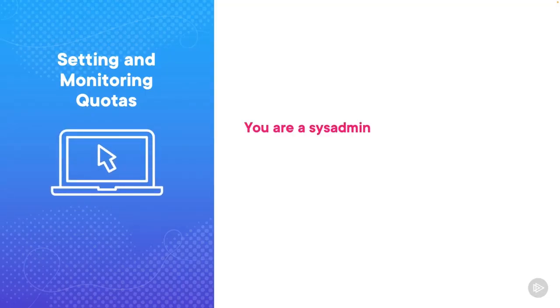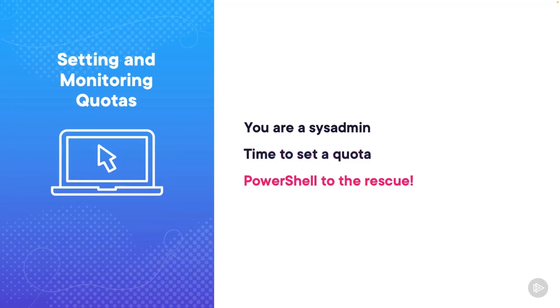You are a system administrator at Bethany's Pie Shop Corporation, managing the file servers. One of your responsibilities is setting storage quotas for different departments to ensure no single group uses too much space. The operations team has rapidly been expanding with new hires, and their file storage usage has been growing too. You need to set up a quota of 500 gigs on their file share to prevent it from filling up the volume. You will create the 500 gig quota and confirm it, make an update to the threshold, and remove the quota at the end, all with PowerShell.